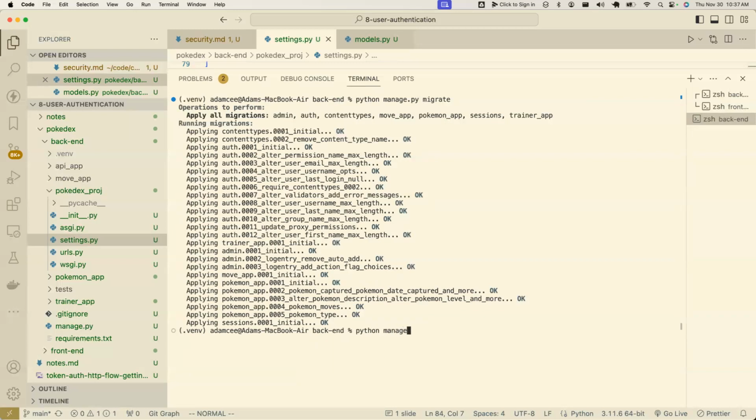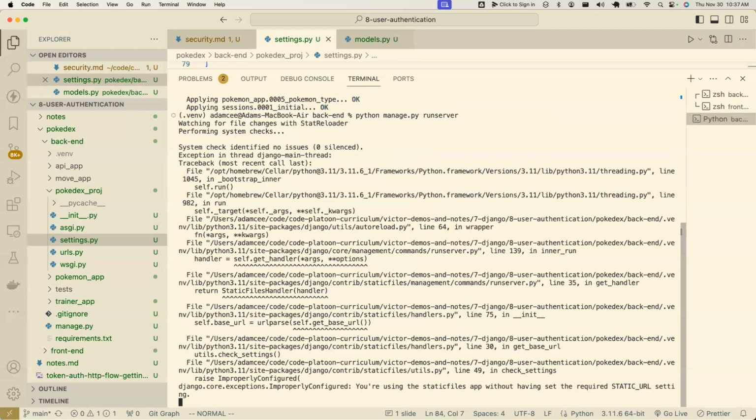And as a sanity check, let's run the server. And it looks like I am running into one error here. Let's see if we can track it down. Improperly configured. I'm using the static files without having set the static URL setting.